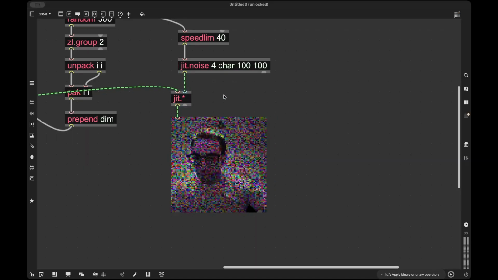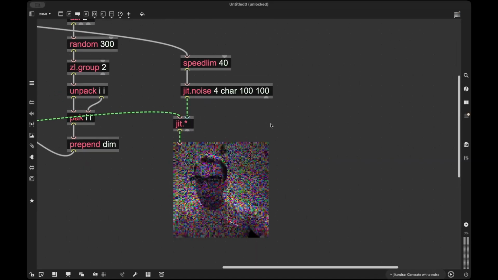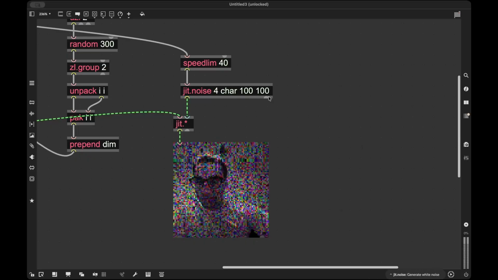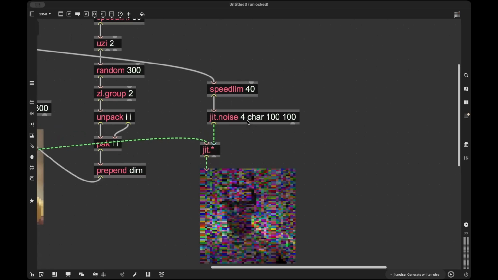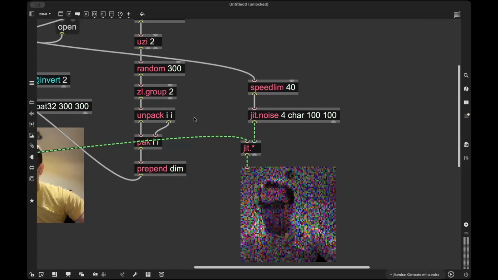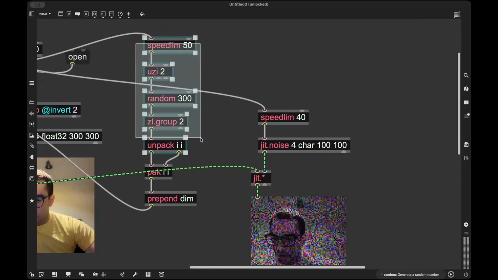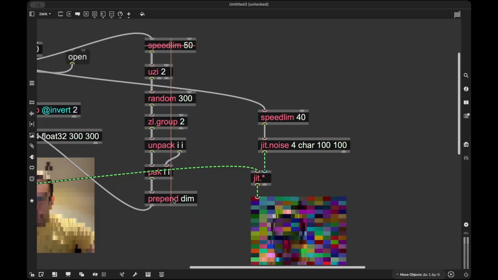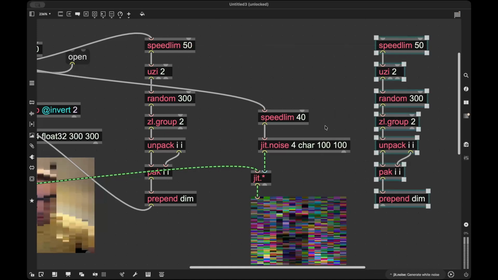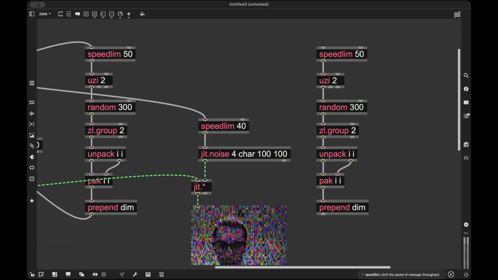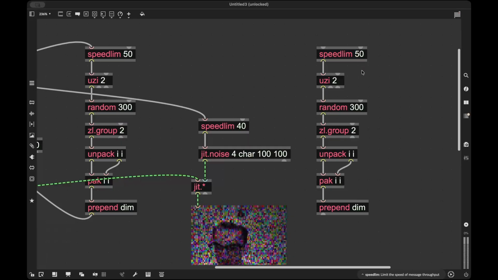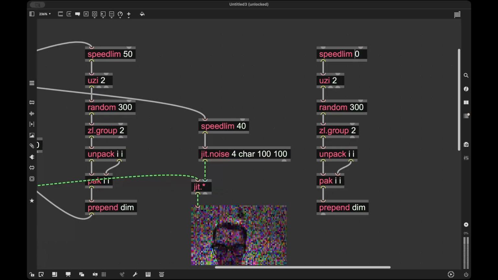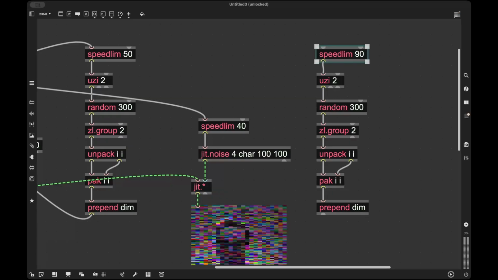So for this one, we can do more glitchy things with jit.noise, the exact thing we did with our jit.matrix. We can just copy this one here, and we can give this one a speeddim of like 90 milliseconds.